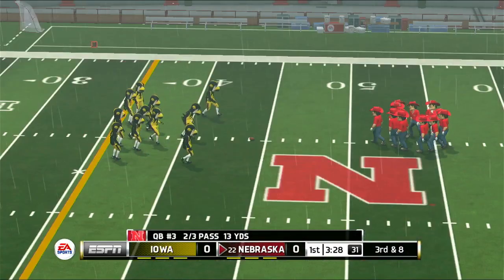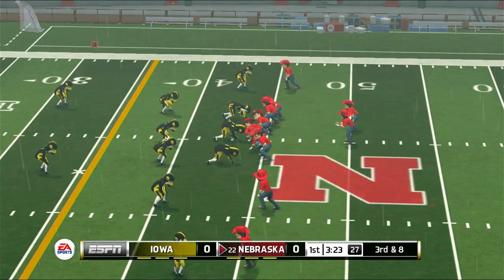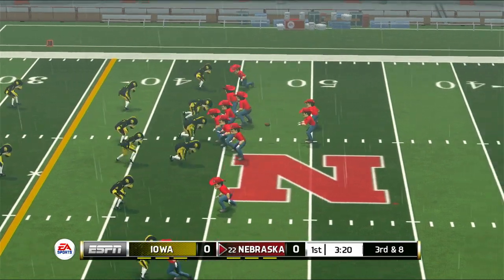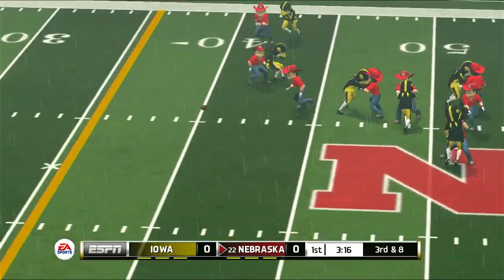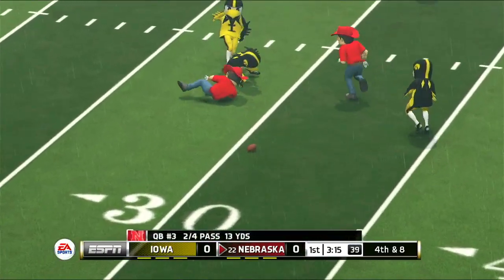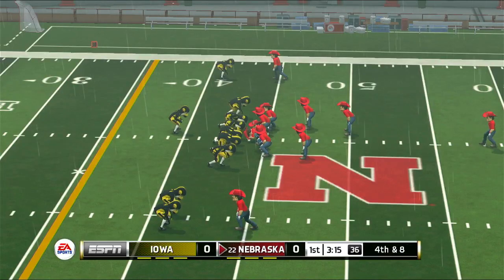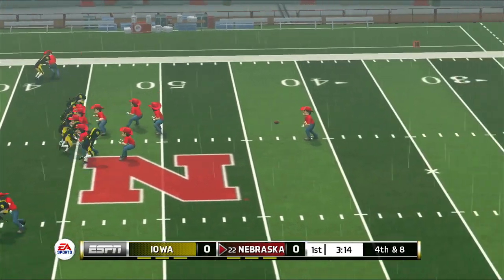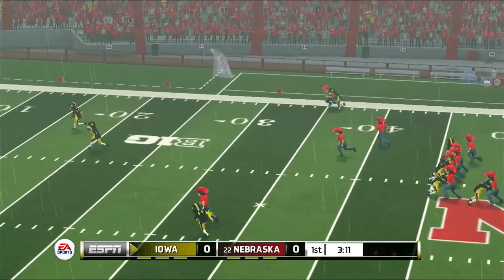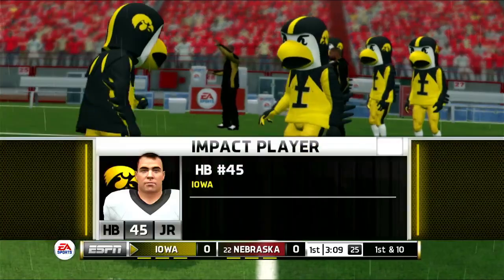Here's the eighth play of the series. Throws out and through his hands. Number 18, the intended receiver on the way. Fourth down. And they could really put their opponent in bad field position with a good punt here. He really got a hold of that one. This one's going to be down in the end zone for a touchback.